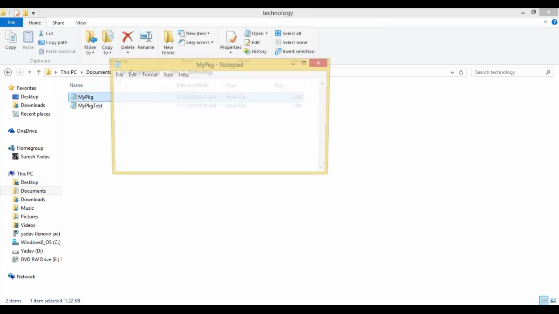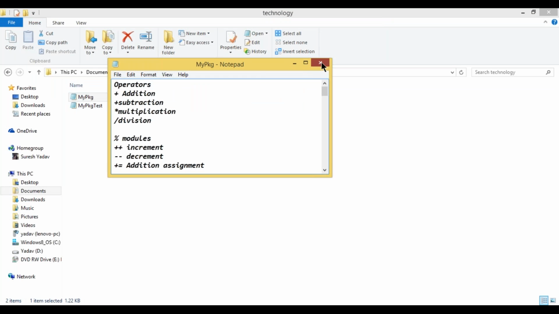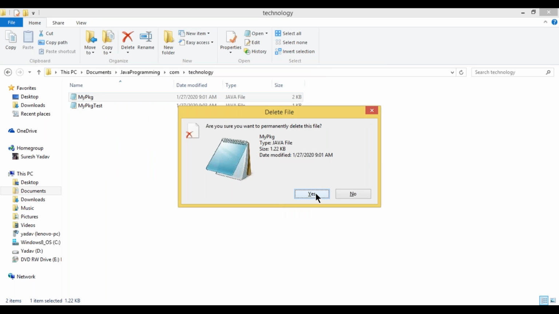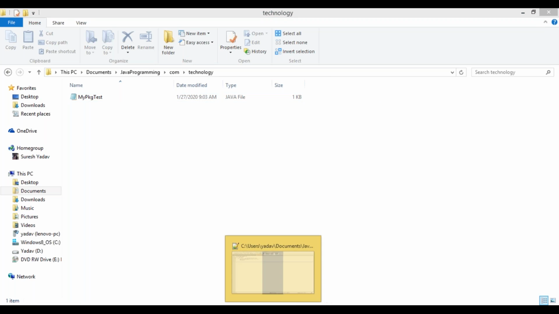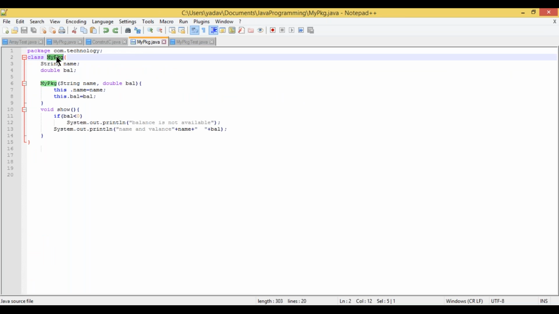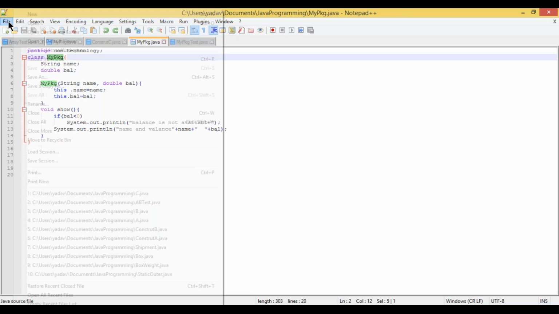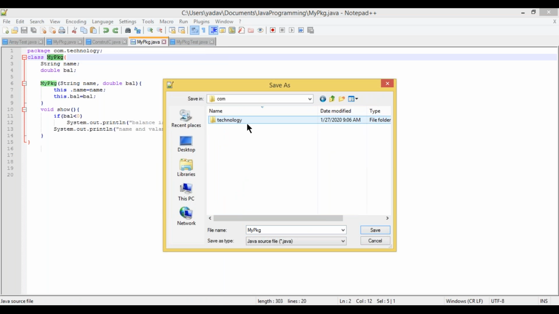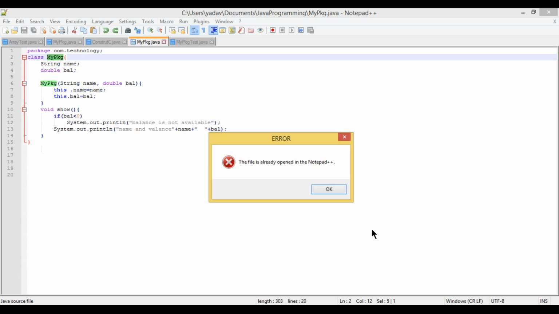I think the file is a mismatch. So delete the file because it added different information. And now save as in our technology folder.